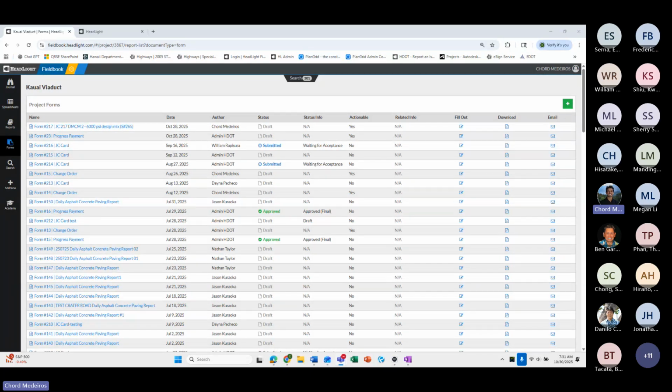Today we'll be talking about another application that you have access to, but we may not have talked about in a while. I remember the first time we introduced the Headlight home dashboard was 2 to 3 years ago, back when we made the initial transition from our old project management software to Autodesk Construction Cloud, and similarly when we migrated JC cards over to Headlight about 2 to 3 years ago. So that was when we first had discussions of that and the home.